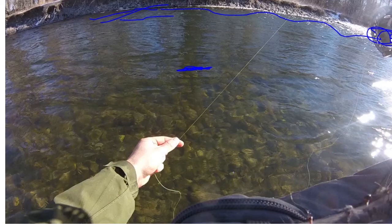So potentially I got a little over eager with my fishing, and this fish, if it's flashing right here, you can see how clear the water is. It could probably see me. So maybe I got a little too close to that one, and I should have been a little more patient with my waiting. But I nymphed to this fish specifically.